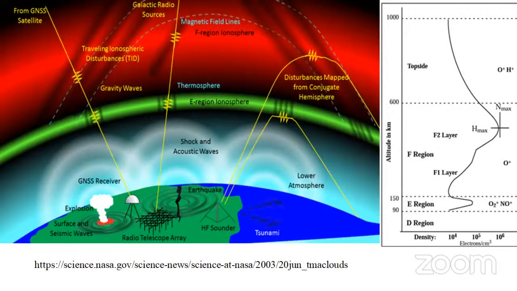Here we can see the ions and electrons present in the ionosphere will affect the propagation of electromagnetic waves. Each layer in the ionosphere has different characteristics and it will affect the radio wave communication in different ways. The ionosphere is a dynamic system controlled by many parameters like the electromagnetic emissions, acoustic motions of the atmosphere, and the various geomagnetic fields, and it will also be affected by tsunami waves, earthquakes, and other parameters also. Here I have shown the variation of electron density during the night time, and also the concentration of ions at different altitudes.